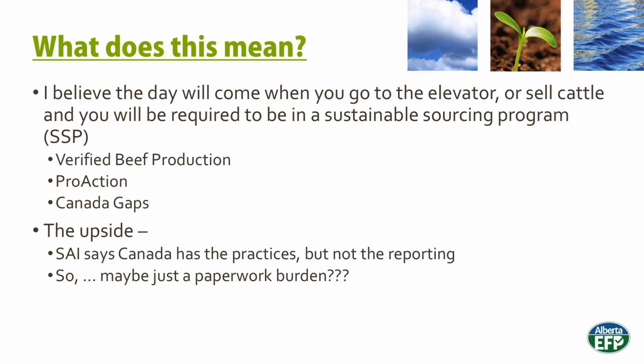What it amounts to is I don't think we're very many years away. I think it's still 7, 10, 15, you know, reasonable guess. It probably won't be less than 7 or 8. Probably won't be more than 15 or 20. When you go to sell your agricultural products, you're going to have some sort of a system that says, yep, sustainably produced. So we have it, it's here already.